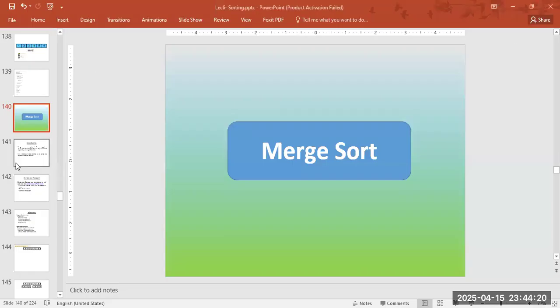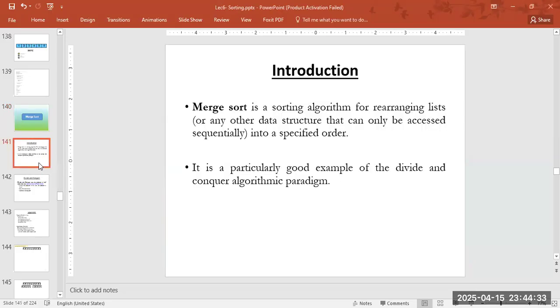Algorithms, the divide and conquer ones. Let's start with merge sort. This sounds different. It is quite different. Merge sort is a classic example of the divide and conquer paradigm. Divide and conquer. Break it down. Sure. The idea is if you have a big problem, break it into smaller, easier to solve subproblems, solve those, and then combine their solutions to solve the original big problem.